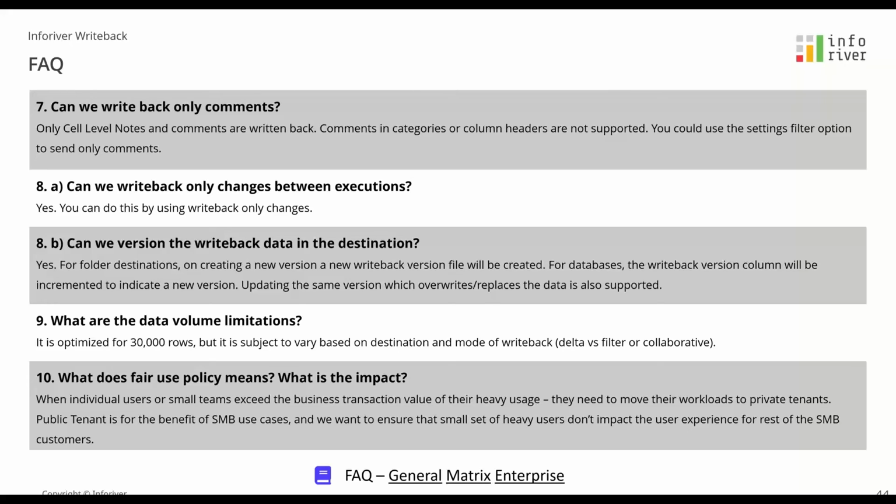And we talked about the versioning and the scenarios. So the product is getting very mature in terms of a lot of the different capabilities that many of you had asked about. On the SaaS edition, even a single user could buy our enterprise SaaS edition, schedule it and do the write back. We just don't want anybody abusing it, because it is a shared tenant, so we can bring low prices to small and medium businesses. That's why we have the fair use policy.